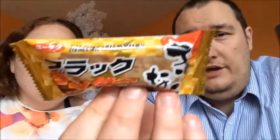Pick. I choose you, Japanese food. Black Thunder. Is that what it says? Kind of sounds like a porn star. I'm Black Thunder. How you doing? Did you order the extra sausage pizza? Oh, stop. Where does it say Black Thunder? Right there. I'm not making it up. I have no idea what it is, though. Kind of looks like chocolate. The only English words are Black Thunder. Not very helpful.